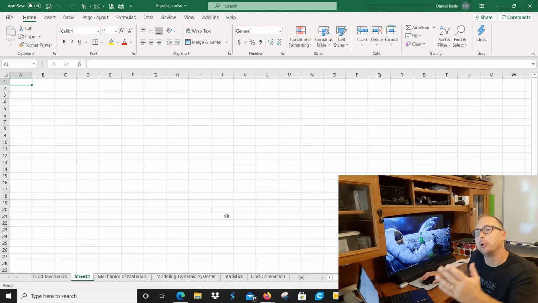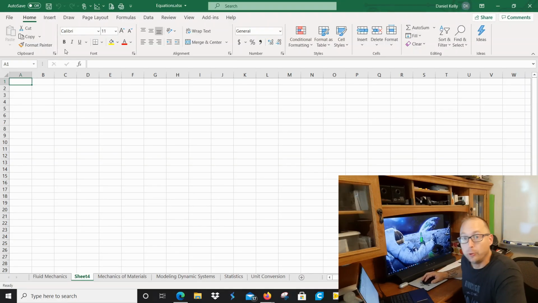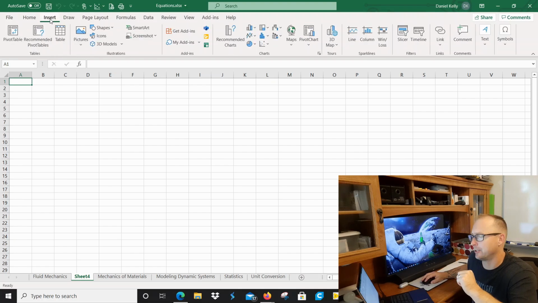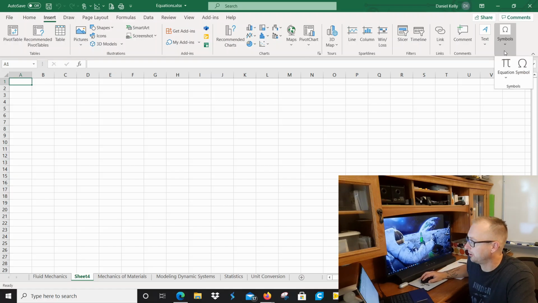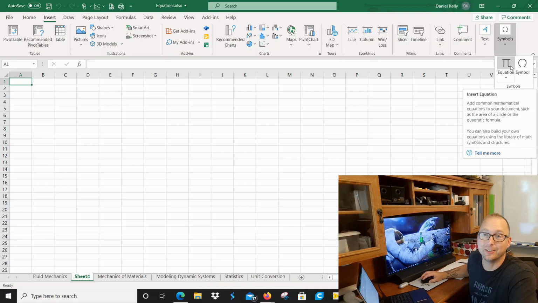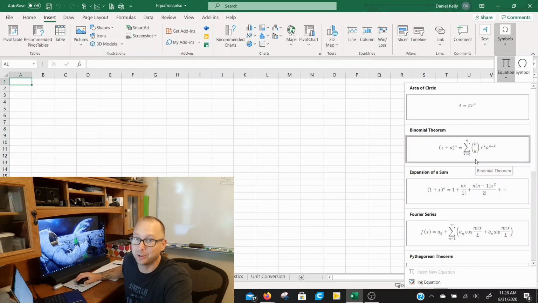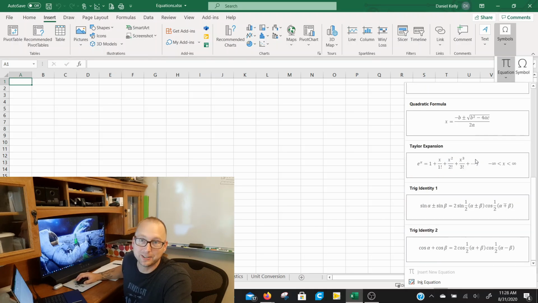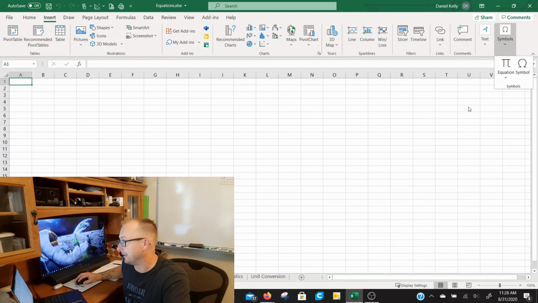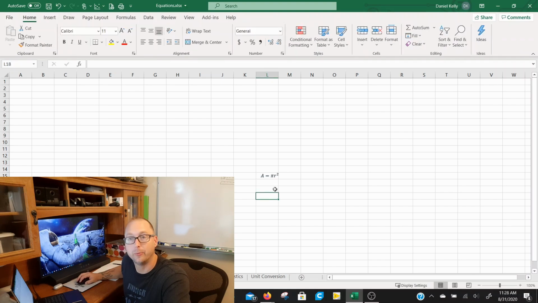Okay, so first thing we're going to do, we're going to open up a blank spreadsheet. What you want to do is go up to the Insert tab. Click on the Insert button and you're going to see it pop up over here in the far right. You're going to have an equations button. If you click that little arrow down, you can see now we have equation. Go to the other drop down and it'll give you a list of common equations or super long equations that you don't want to really take the time to put in by yourself. So you can either click on one of these. I'll go ahead and click that. And there you go. We got an equation.